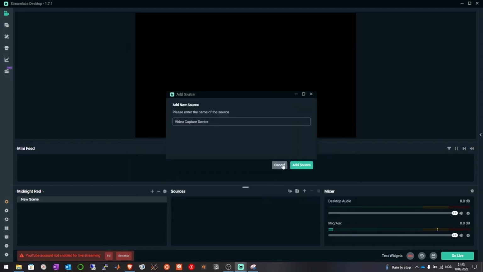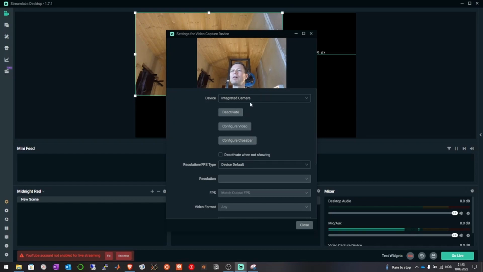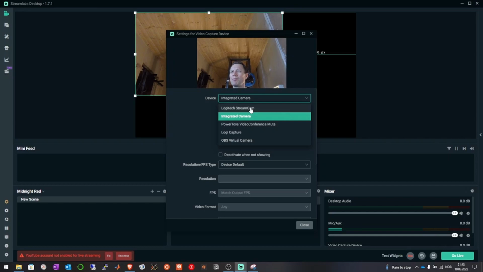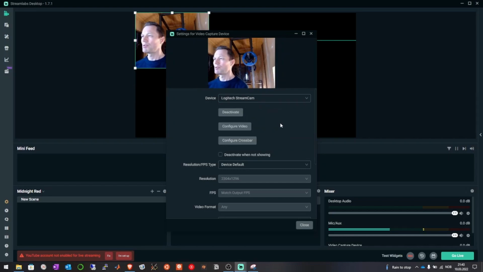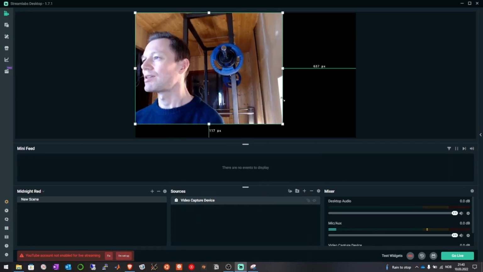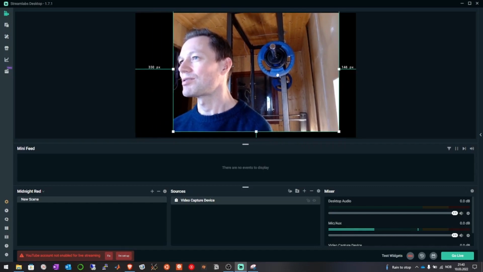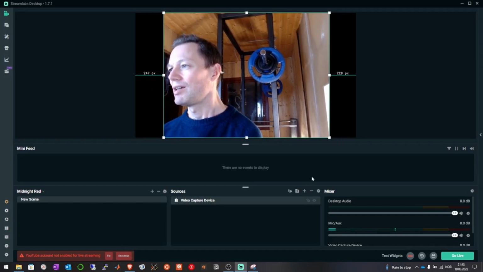Source, add source, and I'm going to choose the Logitech StreamCam. Now we switch to the Logitech StreamCam. I just press close and I fill the whole screen. Just center it slightly.